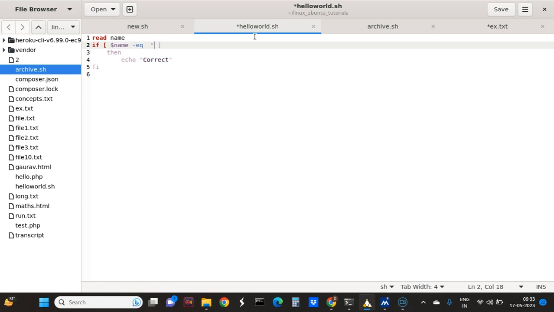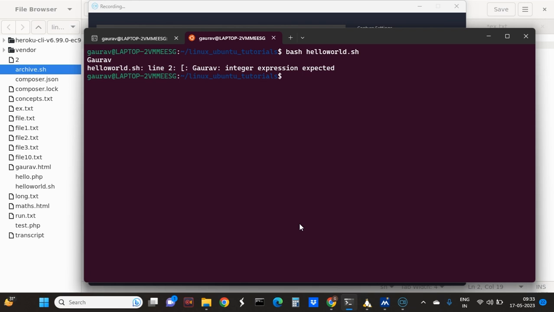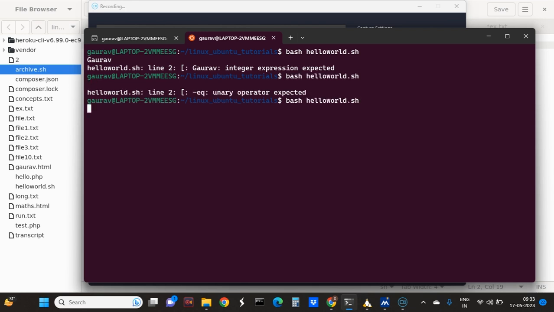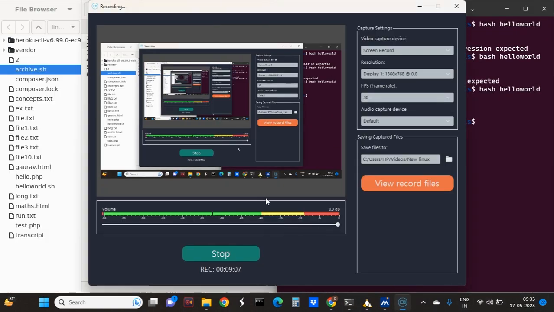Oh, I can't use strings and numbers. So suppose if name is 10, then okay, I can't do strings in comparison, sorry for that trouble. I will type 10, it will show correct. So this if statement has been executed.